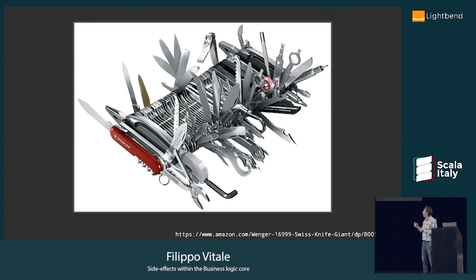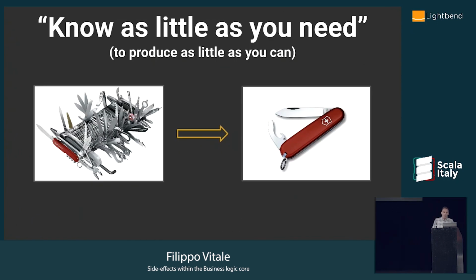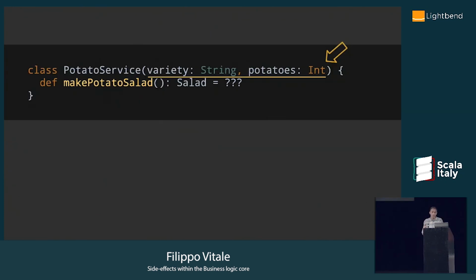So we only need two things across all this stuff, right? If you're thinking about the definition of abstraction, it's basically that we need to know just a little, just what we need for the stuff we have to do. So to be honest, I really prefer to have two values. If my potato service just needs those two values, I prefer to write it this way. It's one way to do it, okay? It's not the way to do it.